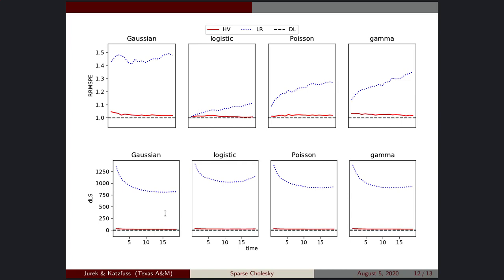That's how it works, and let's take a quick look at how we can evaluate this method. These 8 plots show the filtering results using 3 different methods, evaluated using functions of mean squared error and log score. We simulated data from several exponential family distributions whose parameters were determined by the value of the latent Gaussian process, which was simulated from the Lorenz model. Lower is better in each case, so the more accurate method would have a lower score. The red line corresponds to the filter based on our hierarchical Vecchia approximation, and the blue dotted line corresponds to the filter based on the low-rank approximation of the process. We see that our method performs better in all cases here.